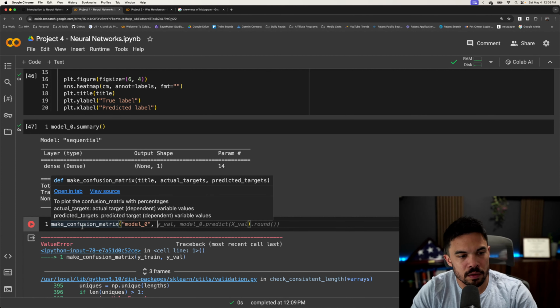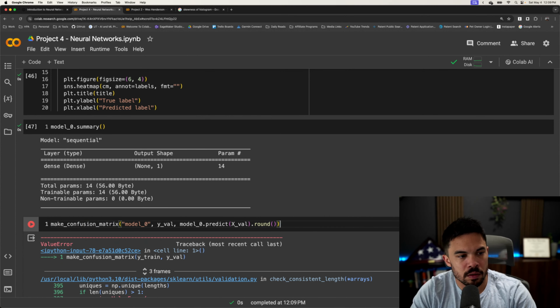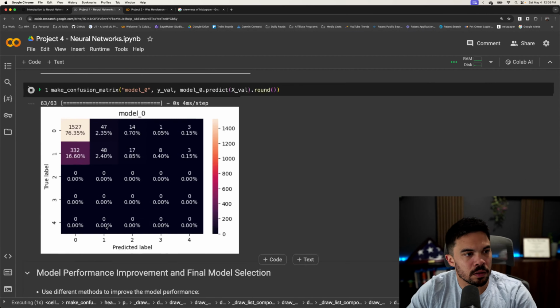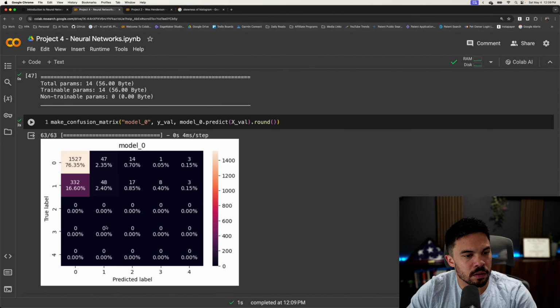Actual targets. What are these over here? Something's not right.